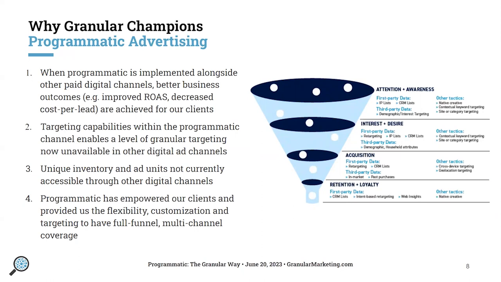Second, with targeting options being taken away from platforms like Google and Facebook, programmatic is one of the last areas where you can layer on really rich first- and third-party data. We have targeting available but also really unique inventory — a lot of publishers, whether website or video content, still have a walled garden where you're really only able to access it through programmatic or through really big brokered buys. For many companies, being able to access it through programmatic is the only way to reach that inventory and that audience.